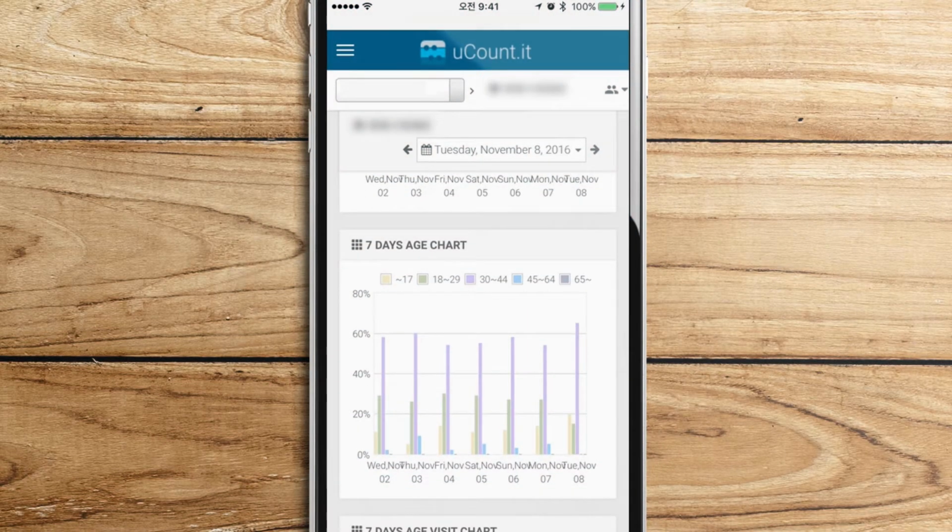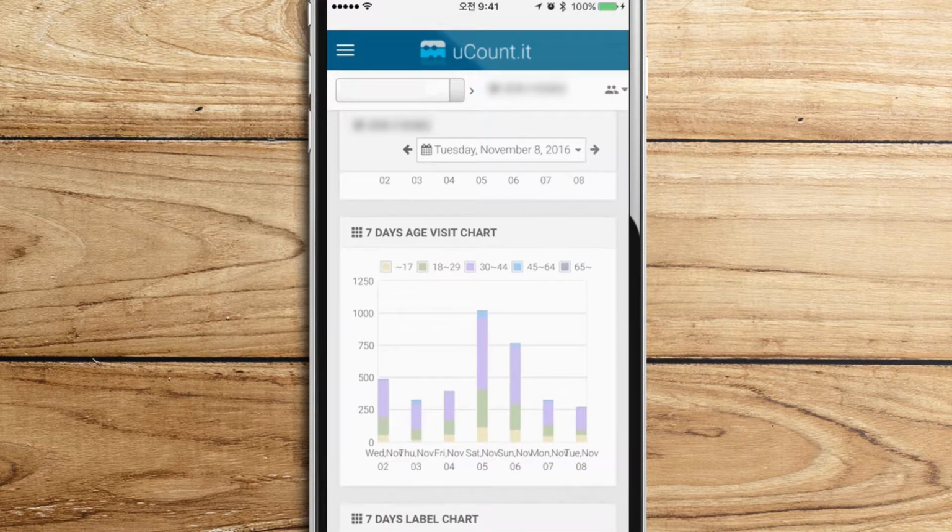In the same way as the gender charts, in this chart you can view the age group ratio during the last 7 days. You can see an indication that the majority of visitors are adults, ages from 30 years old, but less than 45. At the other end of the scale, very few adults older than 45, and almost no senior citizens have visited this store. It is very clear that your products are attracting young and adult people under 45. But it is important to note that you have potential customers aged under 17.